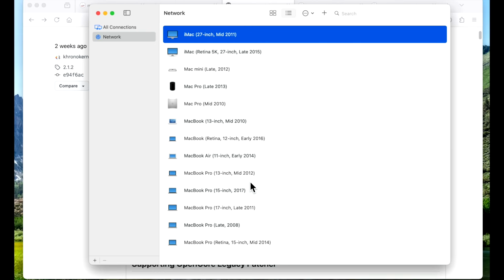So with the new SSDs and maybe 8 gigabytes of RAM, you get a pretty good experience. So that's why I wanted to give a quick overview of some of the recommendations right now at about 15.1.1 in the release cycle. Remember, Sequoia's only been out for about 2 months so far. There's still a lot of fixes and improvements to the operating system that need to be done, and it could change a little bit later.